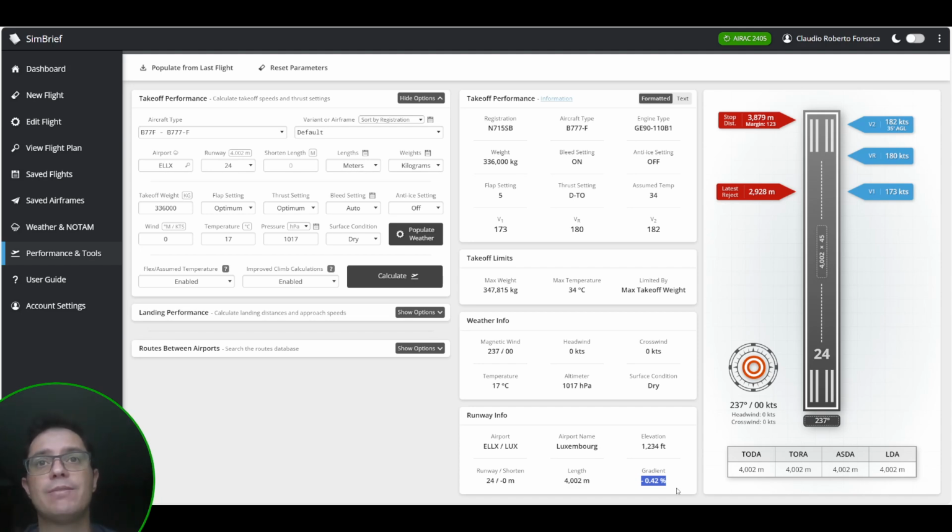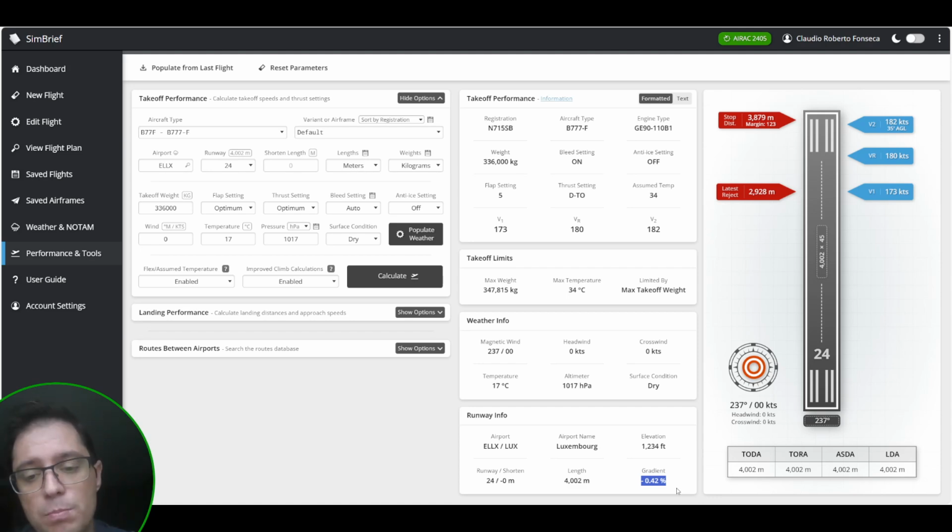So the elevation on the threshold of 24 is higher than the elevation on runway 06, and this is very important for your performance calculation because, of course, if you are accelerating and taking off and even stopping downhill, this changes compared to doing it uphill.